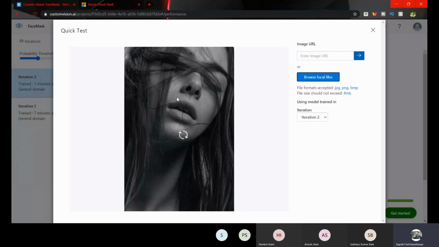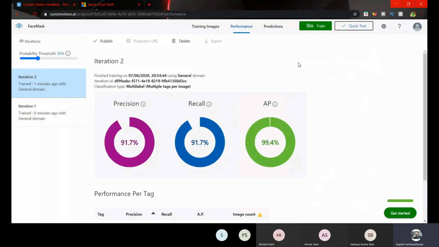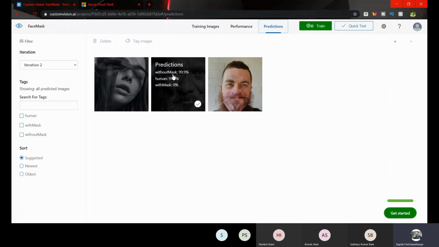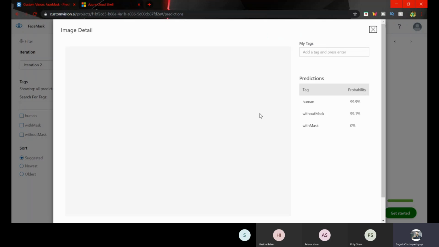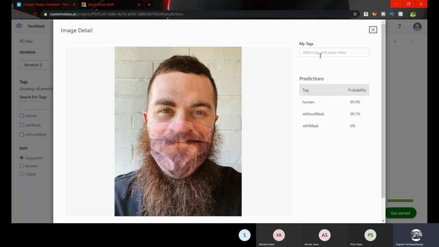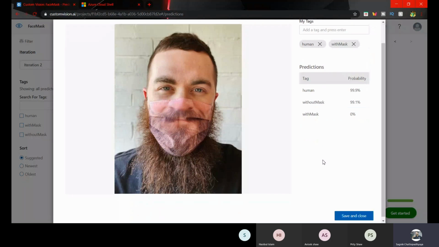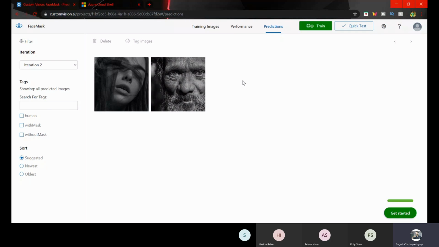So this way you can just go on adding your images. Wait, let me add one more image, and it again says without a mask. So you just go on adding your images and ask your bot and train your bot that hey, these images you just got right or you just got wrong. So it's human and it's with mask. We're just informing it and it got its results. Okay, so again, we need to train. This way, you will just improve your bot performance.